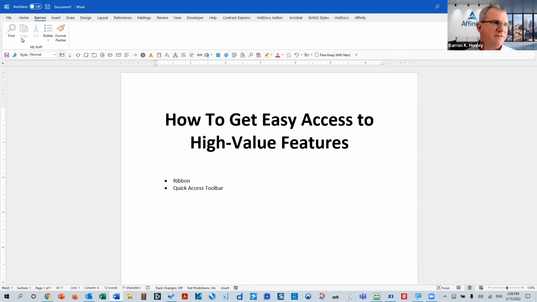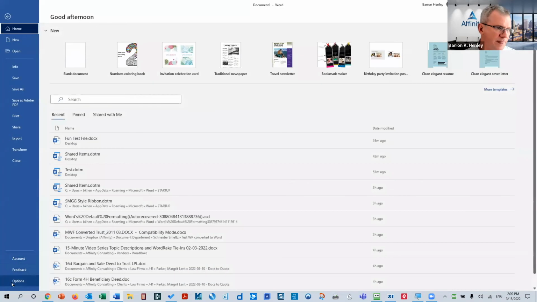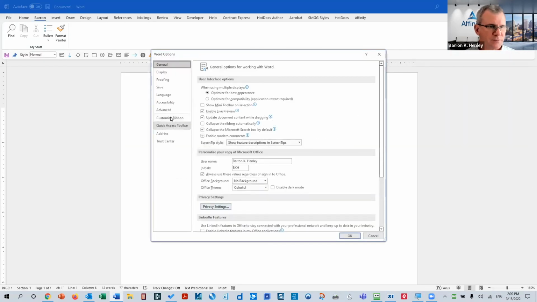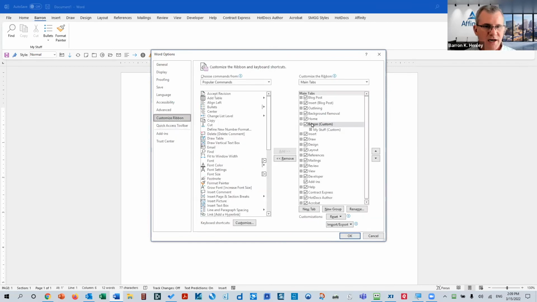All right, so if I want to go back, File, Options, Customize Ribbon. Now, if I decide, you know what, I want to add more stuff, I can click here and add more buttons. I could add another group, call it whatever I want, add more buttons to that. And if I change my mind and I don't want to see it anymore, I can uncheck it, but leave it in the program, right? I could always check it back in. Or if I want to get rid of it entirely, I could click on it and say delete or remove. And now I don't have a Baron ribbon.